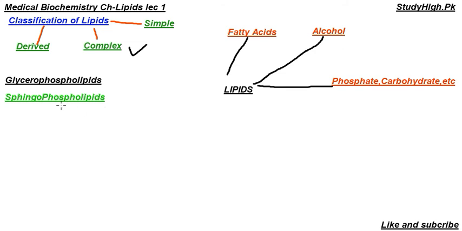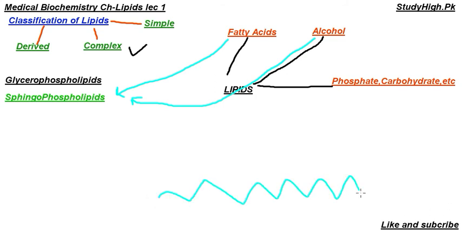Now we will study what sphingophospholipids are and what the constituents are that are involved in their formation. The first basic constituent is fatty acid, that is also a constituent of all types of lipids. The second component is alcohol, but the alcohol involved in the formation of sphingophospholipid is not glycerol, it is sphingosine. I want to show you the sphingosine structure. It consists of an alcohol hydroxyl group. This is not the exact structure, but I just want to show you what the structure of sphingosine looks like. And it also consists of an amino group.